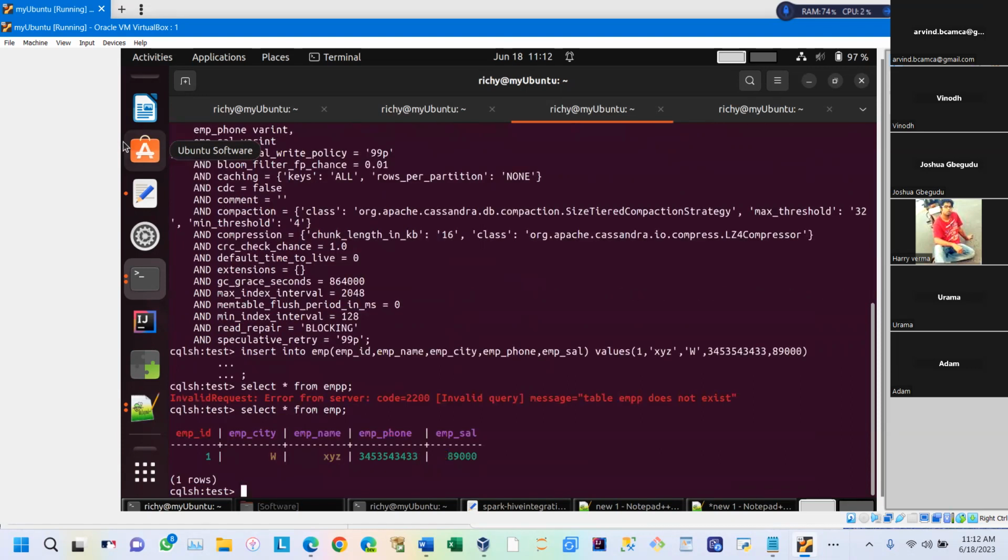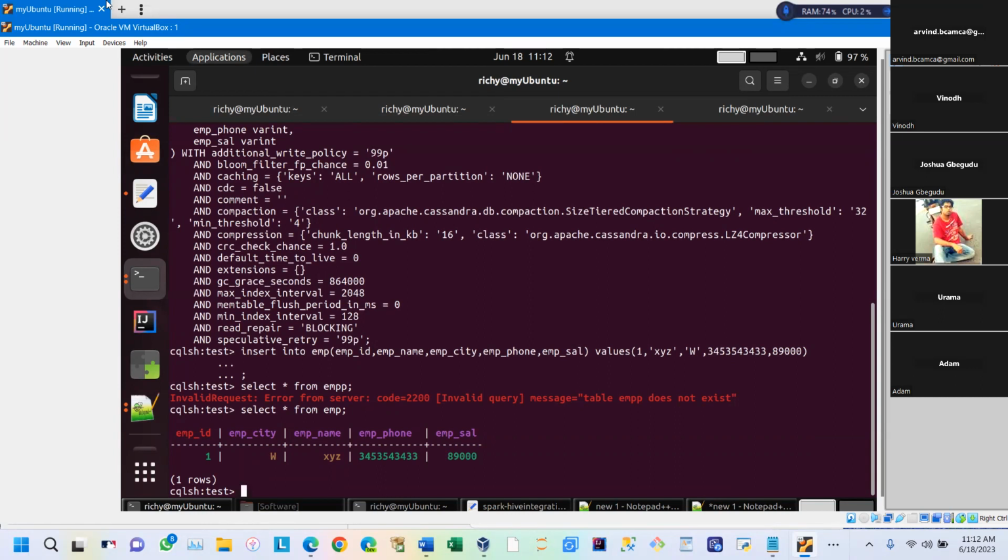So you have seen how to create a database, a keyspace, create a table, and insert the data. These are the same SQL commands I run. I can also run multiple operations in a batch. If you want to do insert, update, delete operations in a batch, there is a batch command. You say begin batch. All those commands are there in Tutorialspoint, and I will give you those syntaxes.